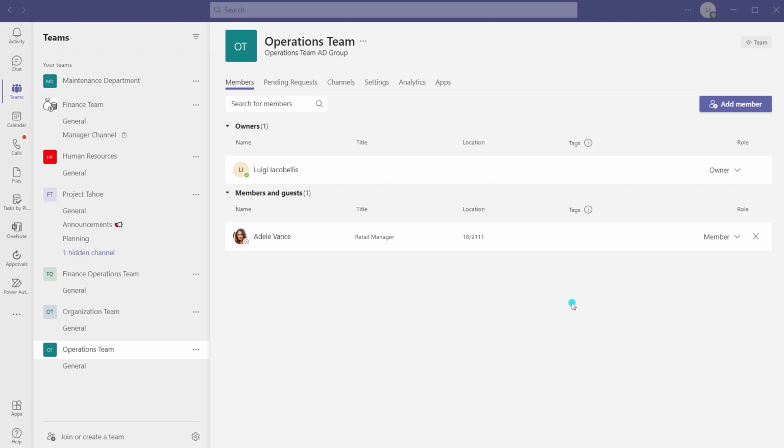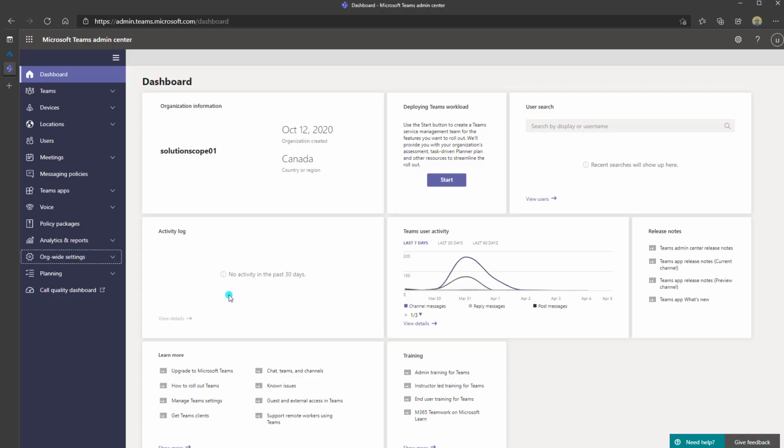All right, now I'm going to show you one more way to create a team in Microsoft Teams, and this time we're going to do it through the Teams Admin Center. Now I'm just going to bring up the Admin Center here. Now before I actually show you how to do this through the Admin Center, again, just like I mentioned with the Azure Active Directory Admin Center, in order to have access to this, you do require elevated privileges. So it's likely that your Microsoft 365 or Teams administrators are the ones that have access to this portal.